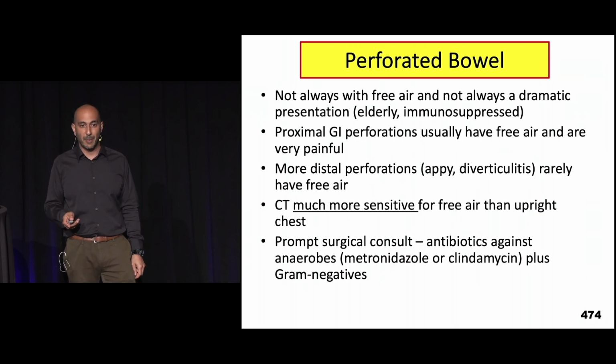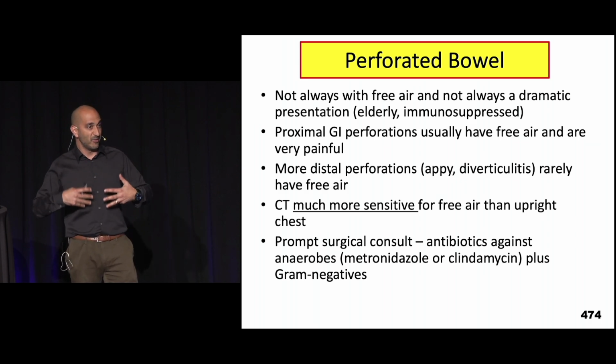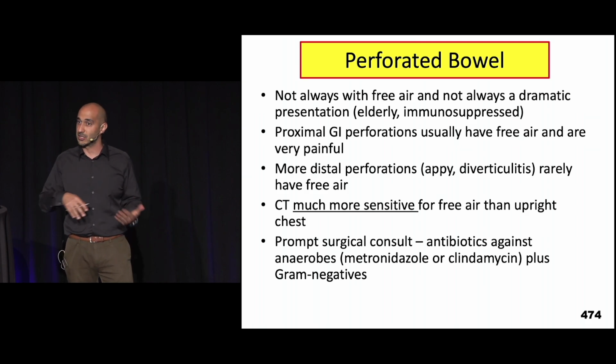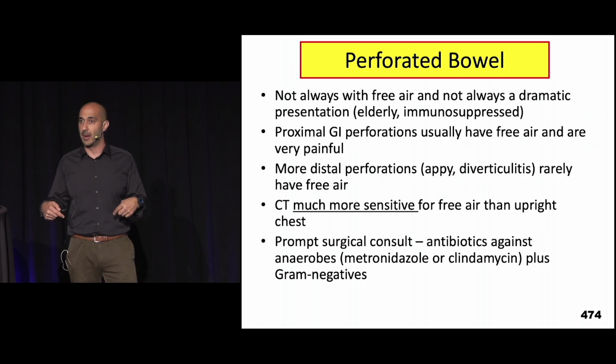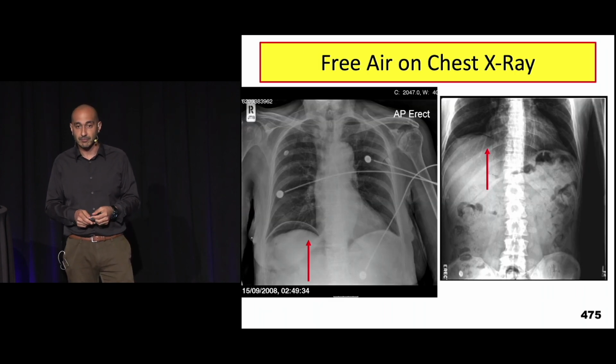All right, perfed bowel. Most common cause by far is perf viscus up high, like due to an ulcer, but you can also get perfed bowel down low in patients with diverticulitis or appendicitis. So if you're worried about perf viscus from an ulcer, you can get an upright chest x-ray or a lateral decubitus, and you might be able to see some free air. You're not going to see that with perfed appendicitis or perfed diverticulitis. Perfed viscus from an ulcer, they tend to have severe pain. Perfed viscus from appendicitis, sometimes they'll have a lot of pain, and then they'll perf and they'll feel a lot better all of a sudden. Any perf requires a surgical consult.